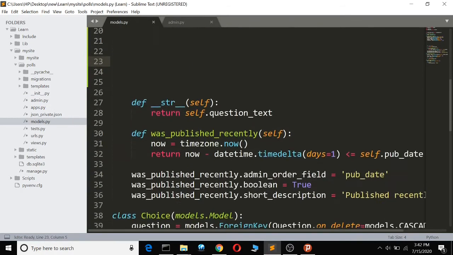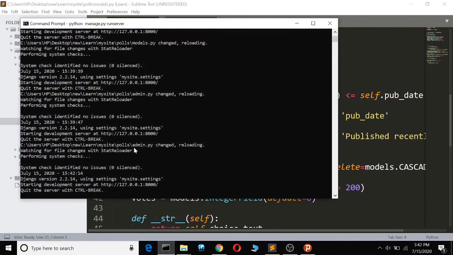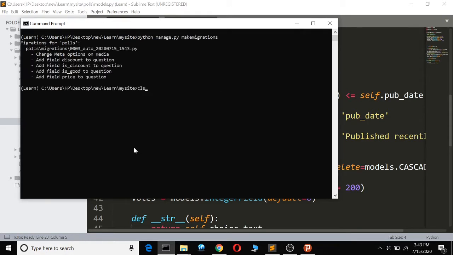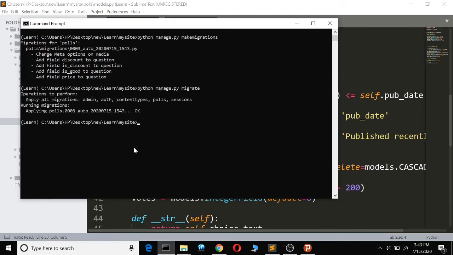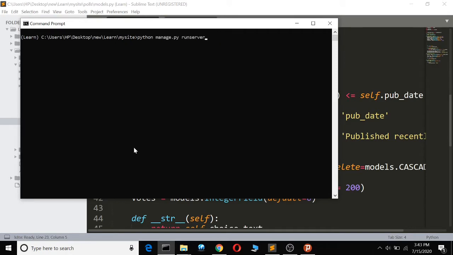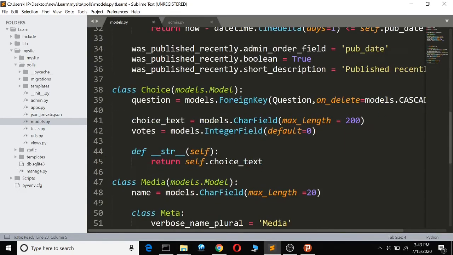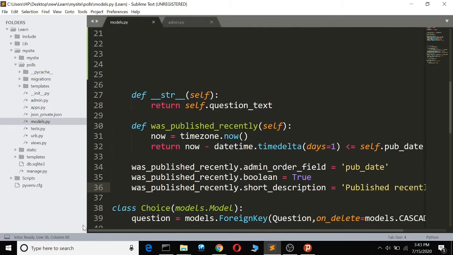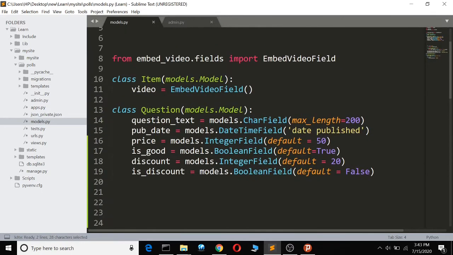So what we are going to do here, let me first migrate the database. So I'll just call python manage.py makemigrations, then python manage.py migrate. So you can run our survey again. So we can see here, we can come here to our question model. So you can see these fields here.